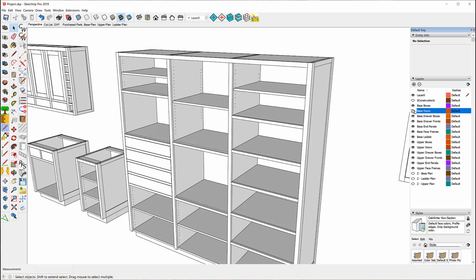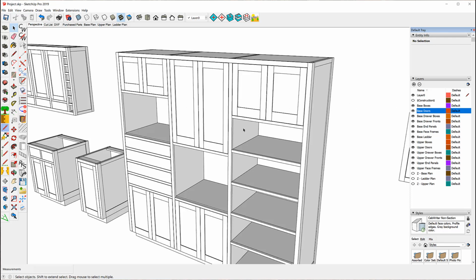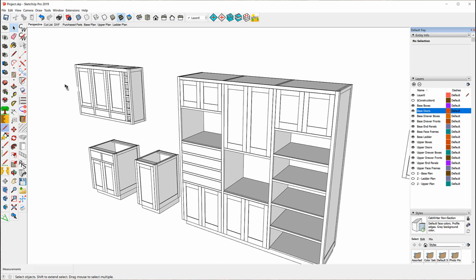So what we've done is, every time you create a divided cabinet, whether it's a divided upper or divided base, and you specify a door, either 1 or 2, CabWriter now puts in there one adjustable shelf. It used to be we would put nothing in there because we didn't know how tall that compartment was and how many shelves it might require, and you might have different requirements depending on the height of the doors or what have you. But that required you actually hand drawing a shelf, making it a custom part, and making it a CabWriter part, and then copying it.